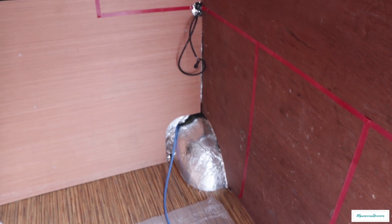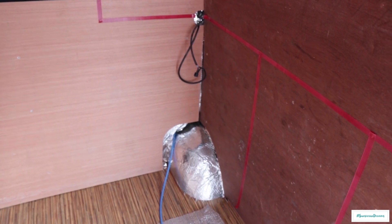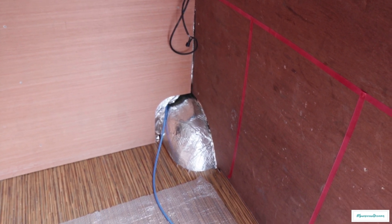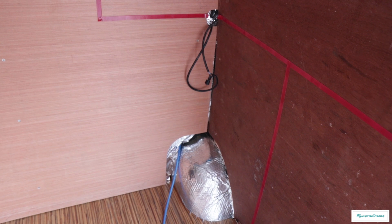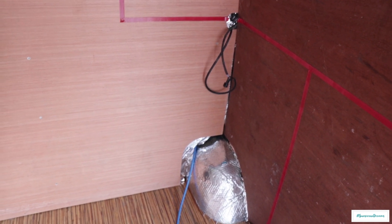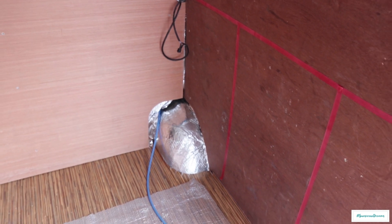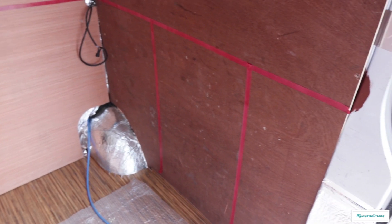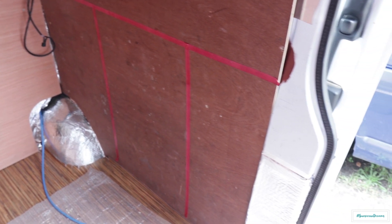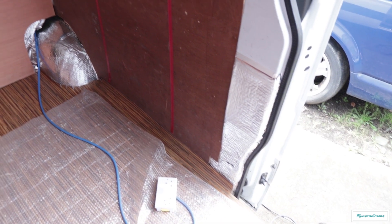This is where the cabinets are going to be going. If you haven't checked out our previous video of our van layout, there's a link at the top of this video. We've got a cabinet going in the corner just over the wheel arch that's going to have some drawers in it, and then a large cabinet on the front. We've then got our area for our cooker marked out, with the dimensions all marked out. Next to that we've got some worktop space, and then going over the door we'll have our sink cupboard with our sink in it and a wide cupboard underneath.